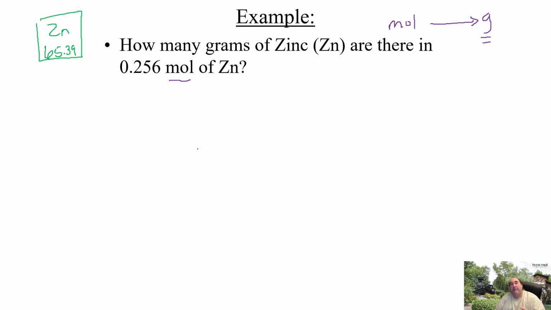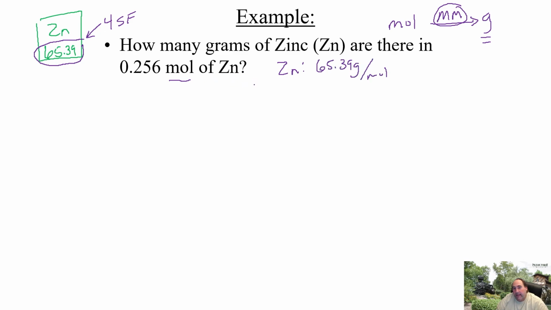This, again, is a basic conversion between moles and grams. And at this point, we should hopefully remember it is the periodic table and the molar mass that is our conversion factor to do that. So we would obviously go to the periodic table, wonderfully drawn here, sort of. And we can pull the number on the bottom, once again, to 4 significant figures. The molar mass of zinc would be 65.39 grams per mole.